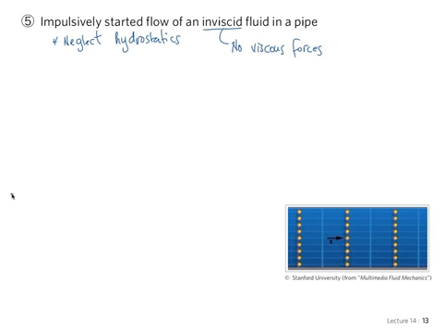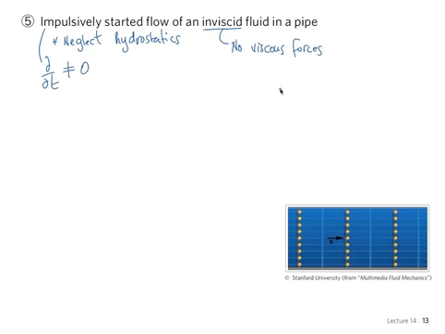The first case we saw, right? We had a parabolic profile, laminar flow inside a pipe. The velocity had to go to 0 at the wall, right? In this case, we have no viscosity. It's an idealized case. The velocity doesn't have to go to 0 at the wall. There's no reason for the fluid to slow down, right? So it's completely uniform. But it's impulsively started. So all we have is this effect that this is not 0 because it's impulsively started.